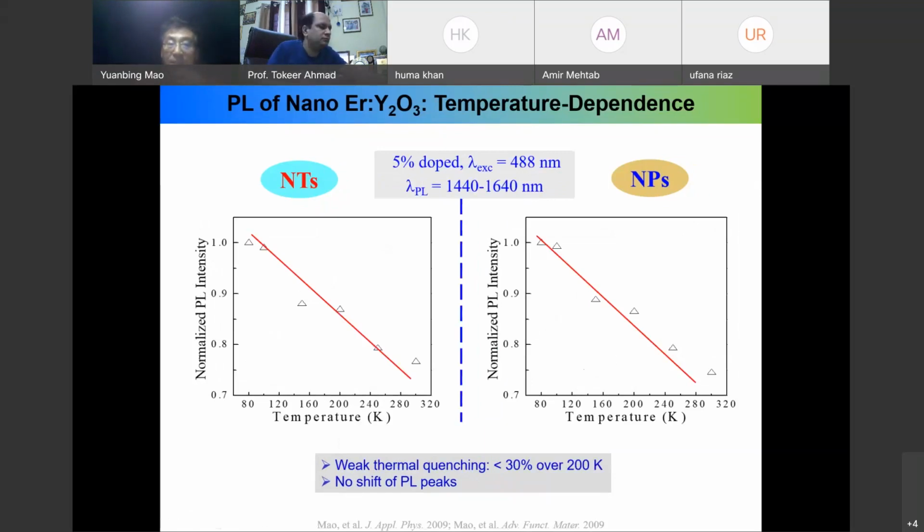So, the other thing is, it's really important for us to understand how stable this type of yttrium oxide nanostructures are with temperature. So we did this study. You see this is the measurement temperature in this temperature range, and we can see that the luminescence intensity is actually decreasing with increasing measurement temperature. And that's understandable, right?